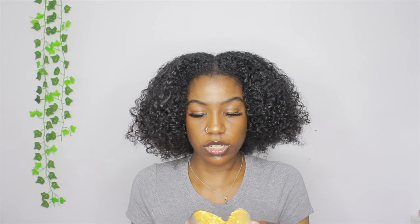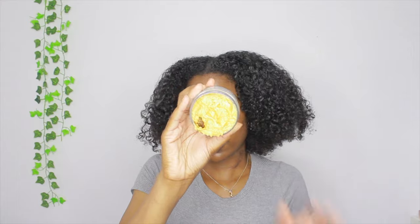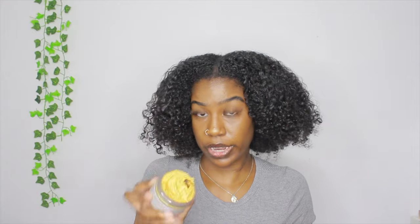I also don't know how this is going to turn out, so I want to use this instead of real dye. Today I'm using this one right here — it's in the color gold. I got this from Amazon. I've seen reviews of it in pictures; it looks kind of orangey, orange-yellow gold. Hopefully on my hair it turns out right, but I'm going to be using this today instead of bleach.